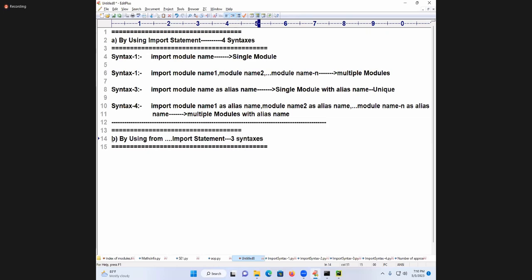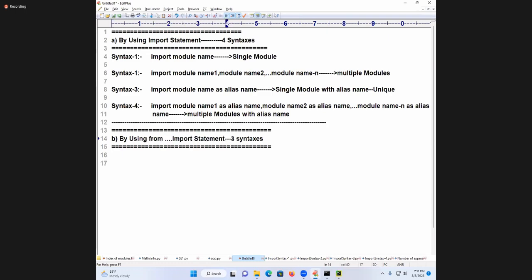3 syntaxes. So breakfast time. Okay. Good. So breakfast time now. Let us go to the point back to next. By using what? From import and what is this? Three syntaxes. Now, see students. Okay, ma, good. Okay, so you are in, I know, you are in USA. Good.